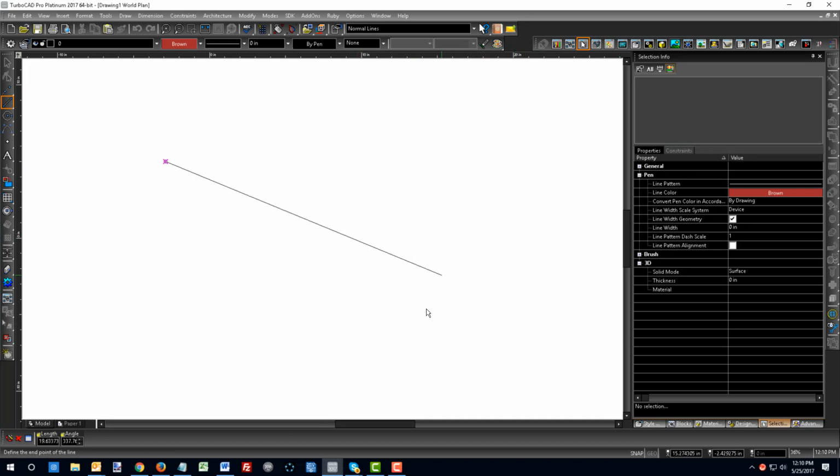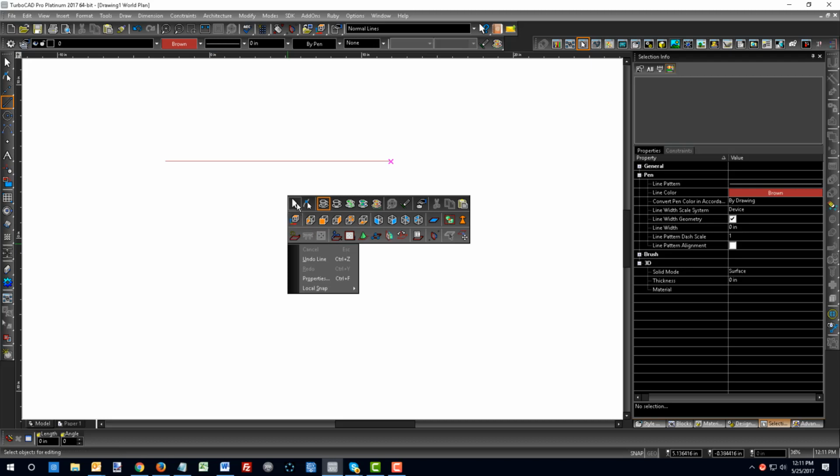And as I move my mouse, I can hit the Shift key, and that will lock the line or whatever other objects I might be drawing into what we call one of the orthogonal modes. So this allows me to accurately draw a line at either the 0, 90, 180, or 270 angle. And so this segment will be locked in at the 0 angle here, and I'll simply click to plot the second point and finish the command.